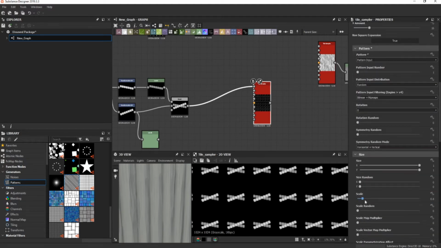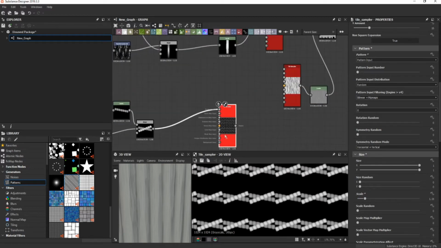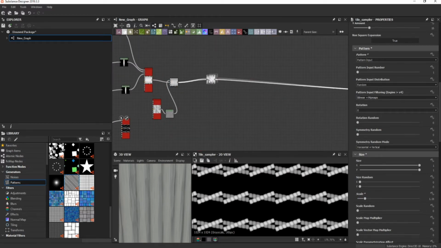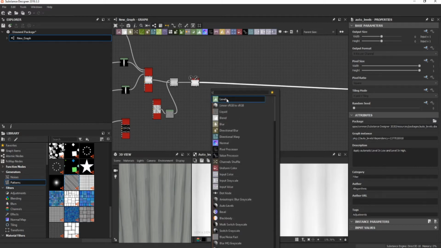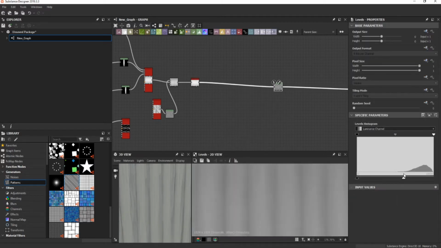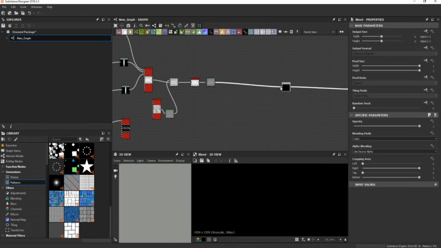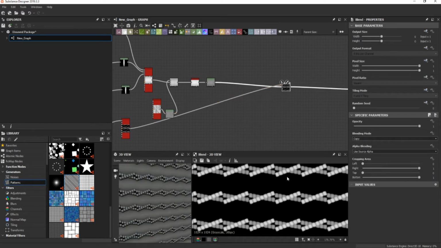Can select this as my pattern input. If I put these two together, let me see if I decrease this one and create a blend, I can move and put this as a max lighting.